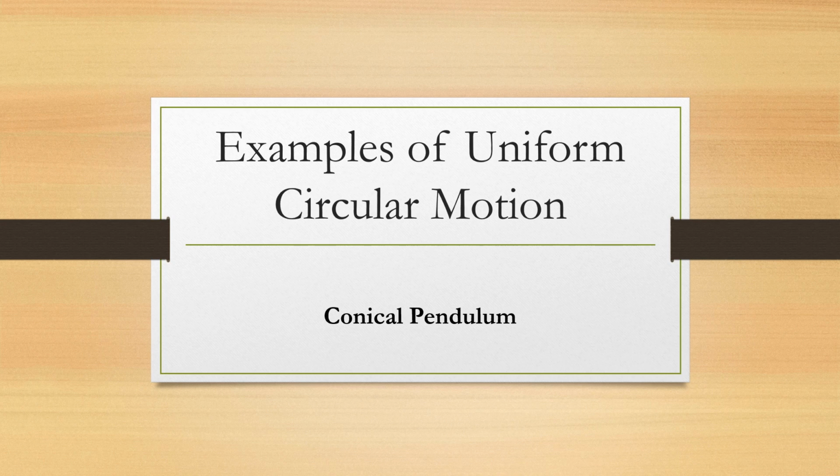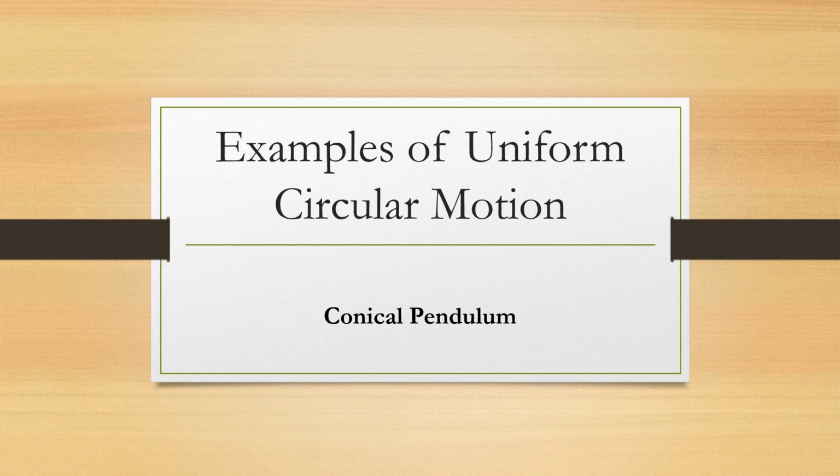Hello guys, today we are going to explore some examples of uniform circular motion. Now this type of motion can be applied to many systems. For example, planets, moons, satellites, all of them are moving in circular orbits. Another example can be electrons orbiting around atoms or charged particles traveling in circles in some magnetic fields. So all of these are examples of circular motion.